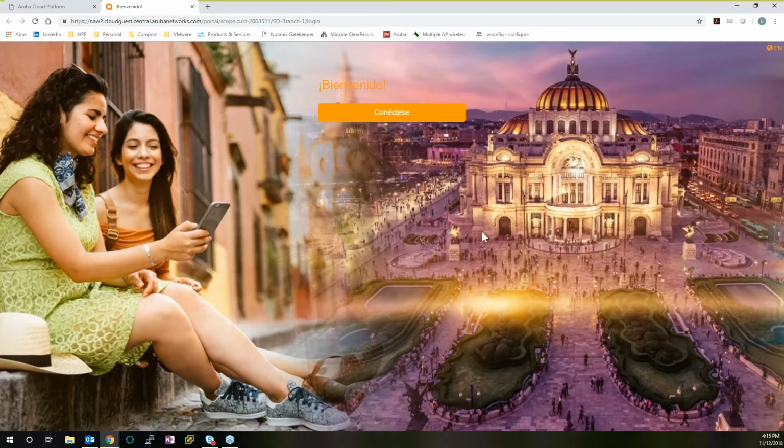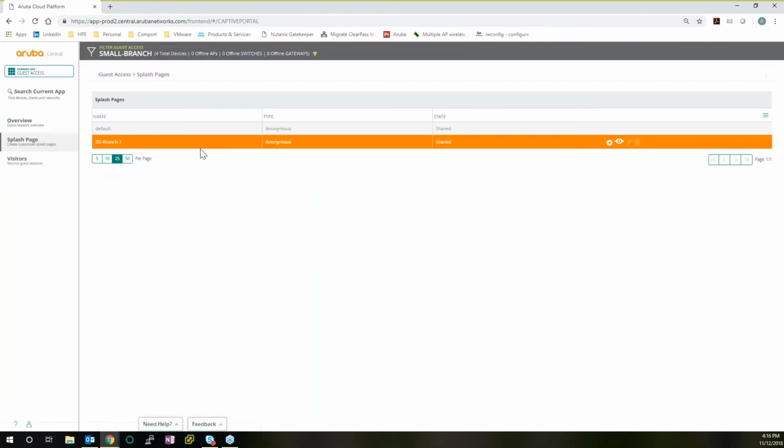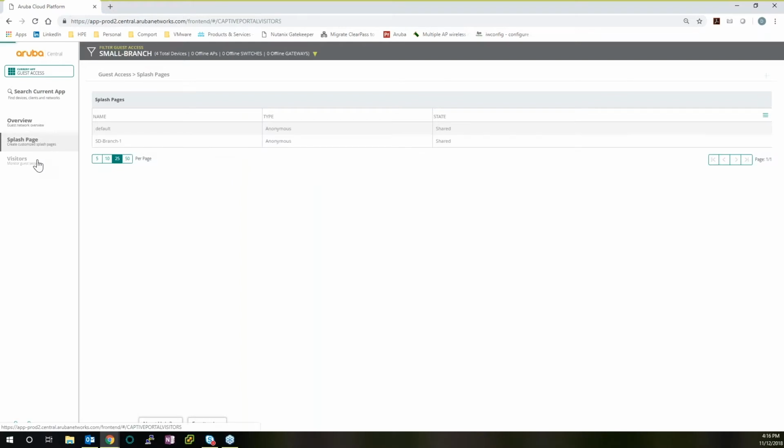Let's take a look at one of the splash pages that's already built in. We can see that this is a guest splash page for a group of users in a different part of the world. But they can see an easy welcome screen and a connect button. So as soon as you click that, you're immediately connected into the network. Everything in here is built on a splash page and platform to make your life easier by making it more accessible to your users.